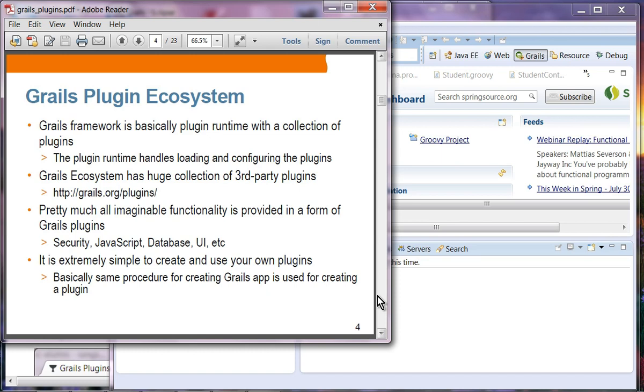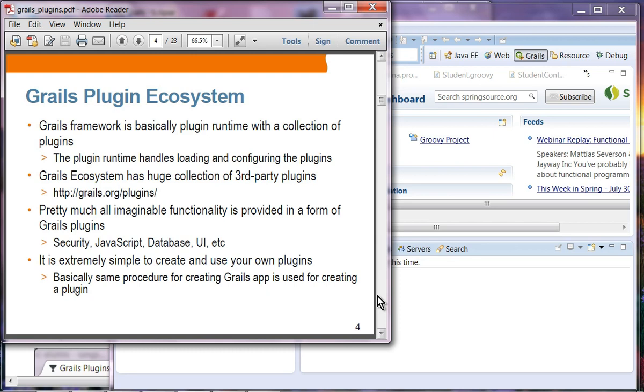The Grails ecosystem has a huge collection of third-party plugins, whether those plugins are related to security, JavaScript, database, UI, you name it. So pretty much all the functionality needed for building an application is probably provided in the form of a Grails plugin.